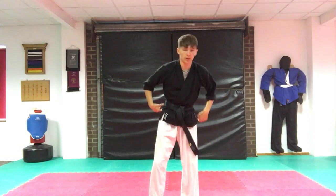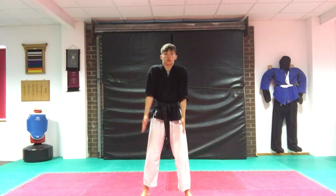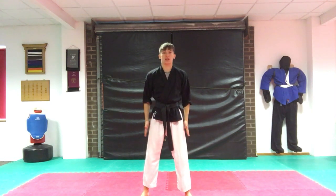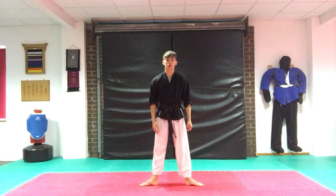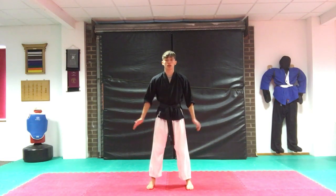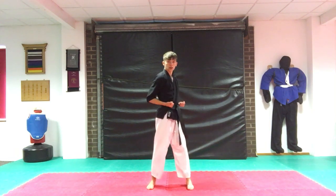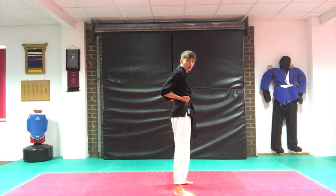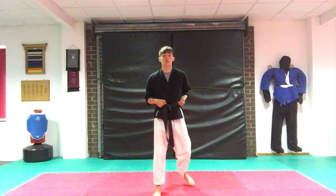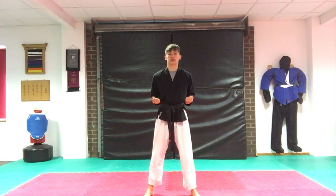Okay, we're going to keep it at you now. So legs shoulder width apart, in line with your shoulders, so if my shoulders go straight down, that's where my legs should be facing. My toes aren't out there, my toes are pointing forwards, my knees are slightly bent, my hands are on my hips. So my hands aren't out there, they're not down there, they're on my hips, where my belt should be, or in line with my belly button, and they're upside down.